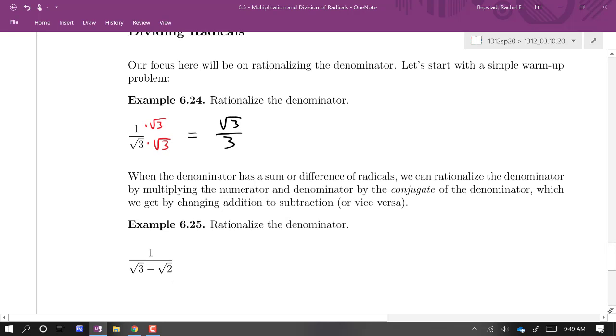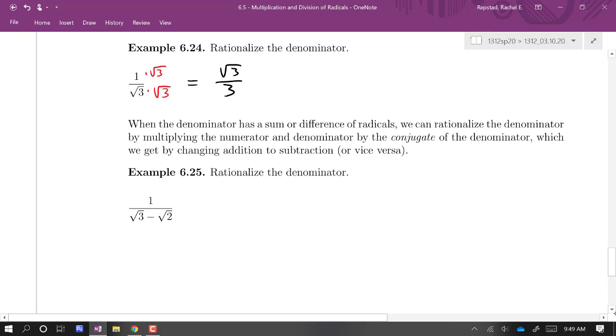Now, here's a radical expression that involves division, and we have radicals in the denominator here. If I just multiply by root 3 and distribute, it'll take care of this one, but then I'll have a root 6 here, and I'll still have radicals. If I just multiply by root 2, it'll take care of this one, but not that one. And now you might be thinking, well, what if I just multiply by root 6? Would that take care of them both? As it turns out, no, it won't.